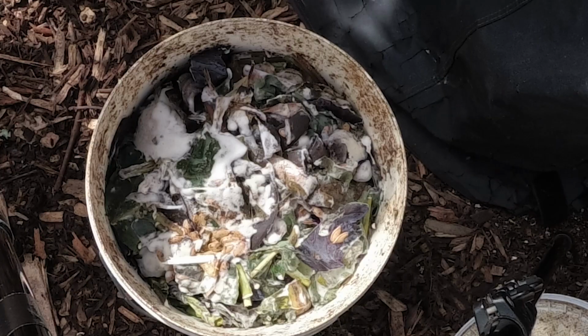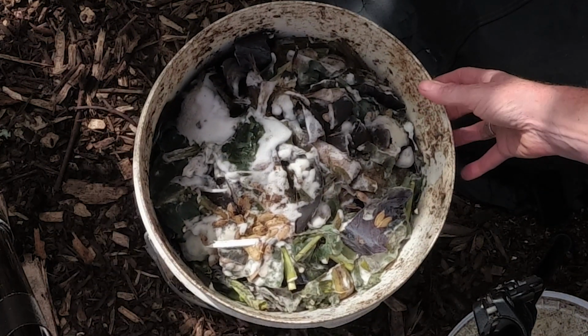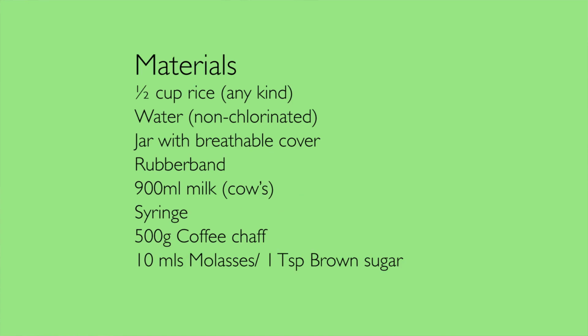You bury it. It is a really good way to deal with your waste. It doesn't emit any carbon. Today we're going to make our own Bokashi bran. So we've made our own bucket, and so today we'll make our own bran. It's really easy to do, so I'll just quickly do an overview and then we can do it.